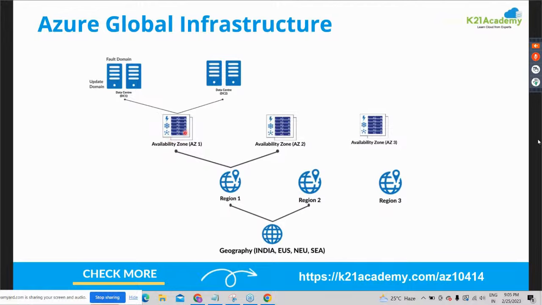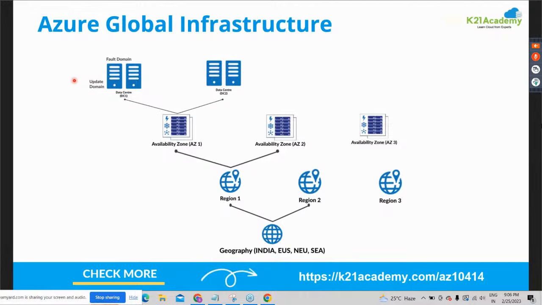And an availability zone is a collection of multiple data centers, you can say, which we will be able to use for the purpose of storing the data. With the help of this availability zone, you will also be able to replicate your resources onto multiple locations. And you can follow the approach of proceeding towards high availability or fault tolerance and so on. And then there are different domains which you can check when you are working with these sorts of resources here.